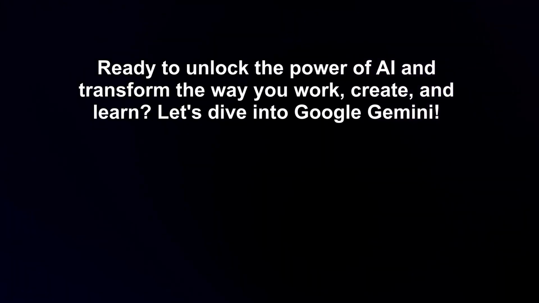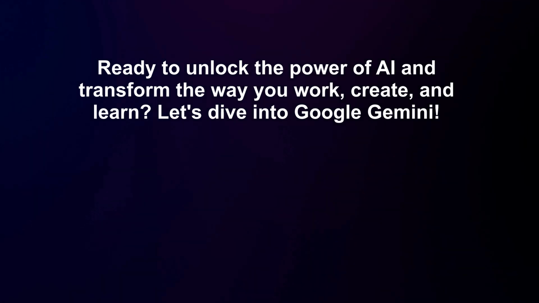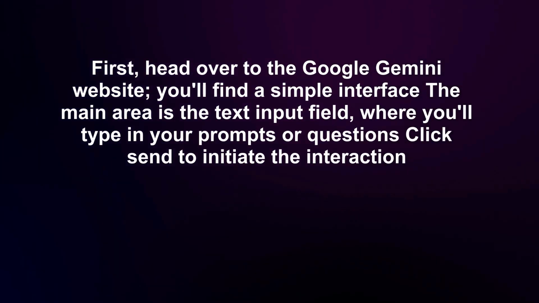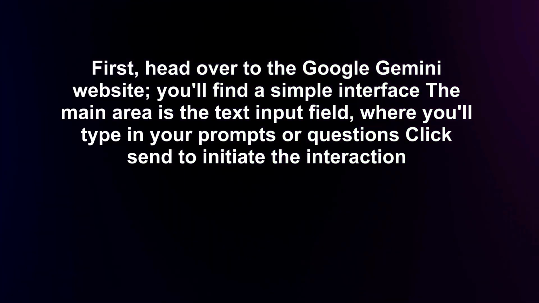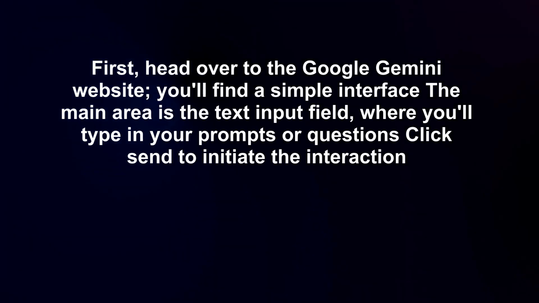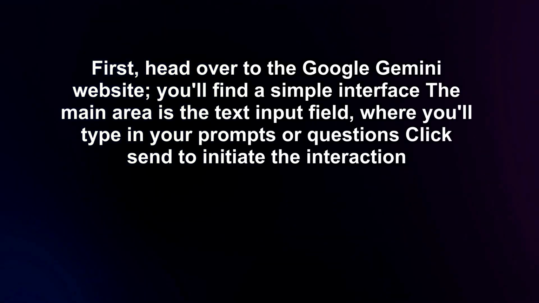Ready to unlock the power of AI and transform the way you work, create, and learn? Let's dive into Google Gemini. First, head over to the Google Gemini website. You'll find a simple interface. The main area is the text input field, where you'll type in your prompts or questions. Click Send to initiate the interaction.